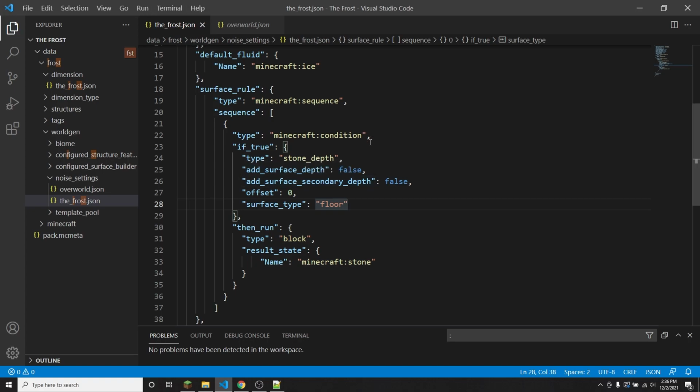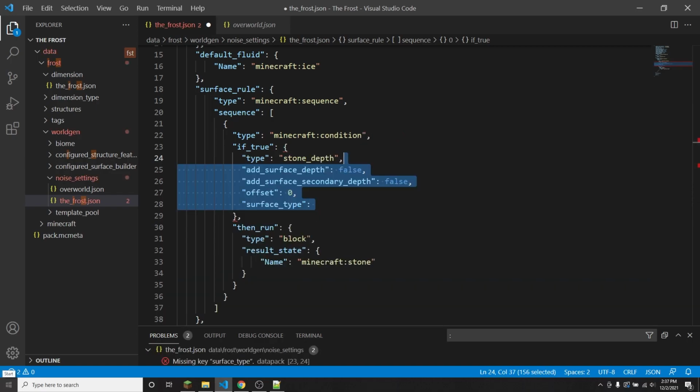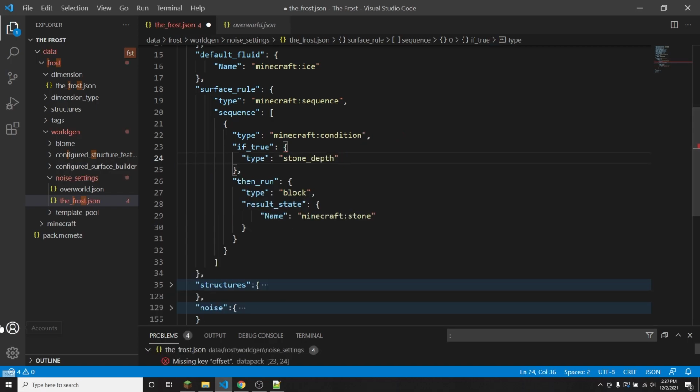So you're probably going to want to put floor, because if you want it to generate on the ground, you know. Then the last regular one is going to be vertical_gradient, and this is just going to make a gradient of blocks, kind of like the bedrock floor. So you're probably going to want to use this one in your dimension instead of all of this stuff. So the last one with any parameters is going to be vertical_gradient.